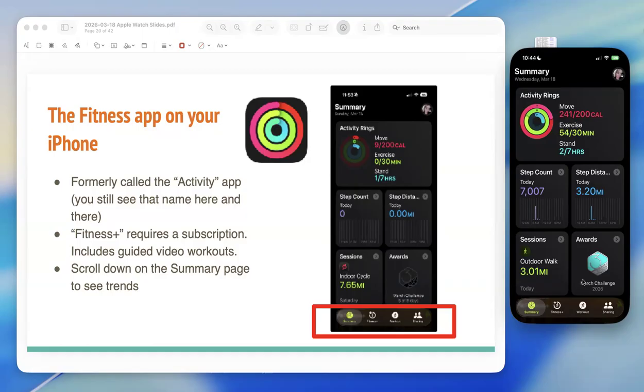You know, you could have your headphones on while you're on a walk or while you're running, and you would have somebody coaching you on how to do something. There's also strength workouts and yoga, and a lot of them even have a video on your phone while you're watching it. So this isn't so much a watch feature as it is a phone feature, but I just wanted you to know what it means.